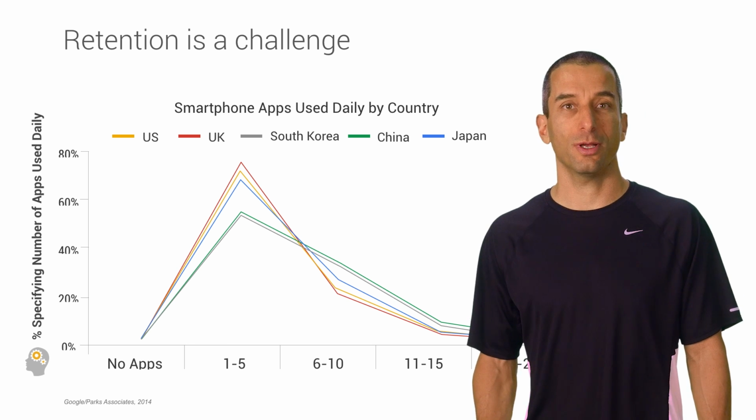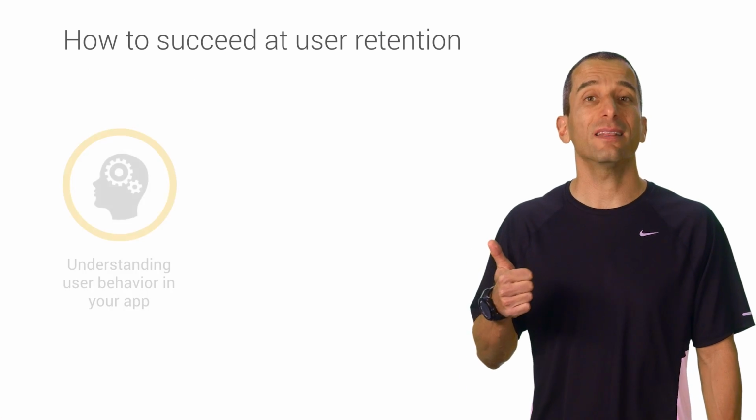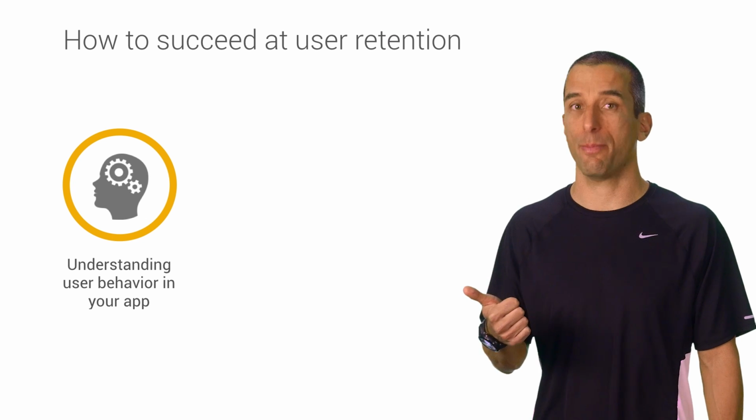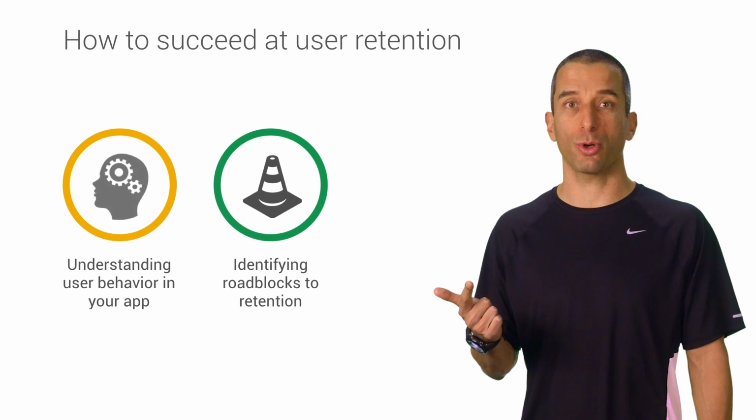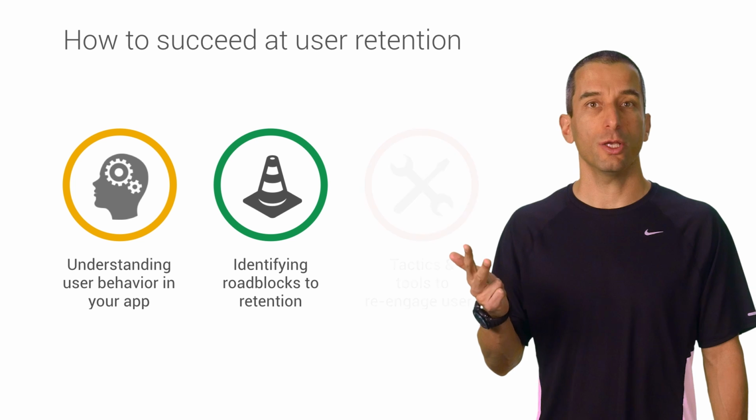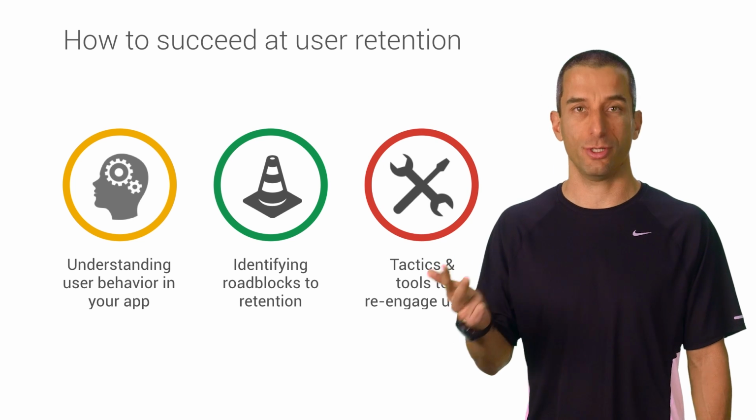In this episode, we will learn how to create a good retention strategy. Ready? Let's get started. The key to effective user retention can be broken down into three things. 1. Understand users' behavior in your app. 2. Identify roadblocks to retention. 3. Use tactics and tools to re-engage users.